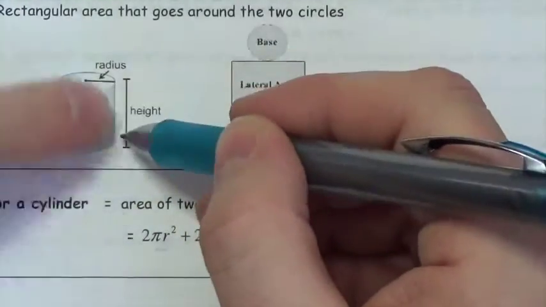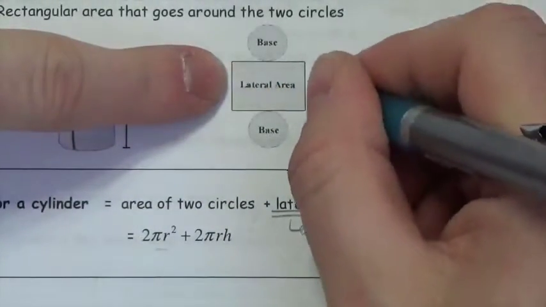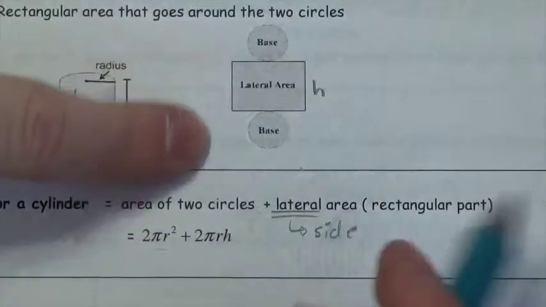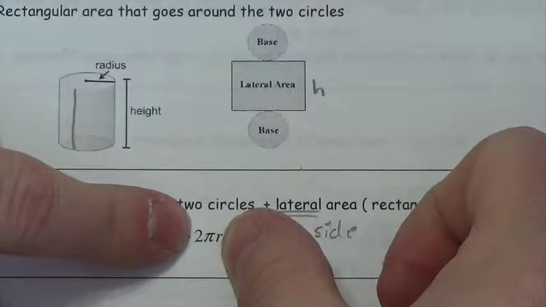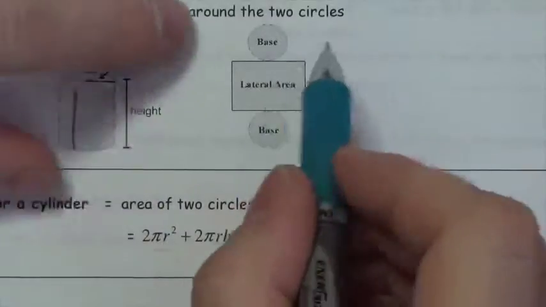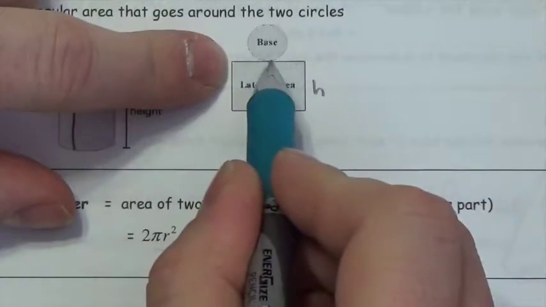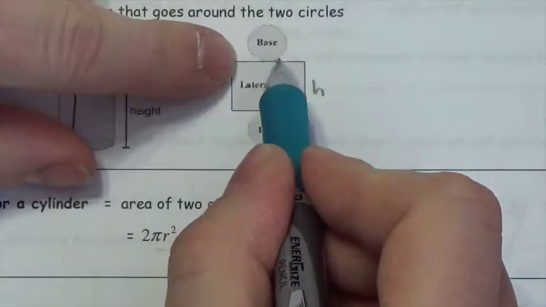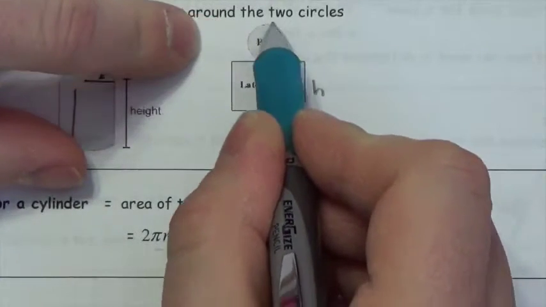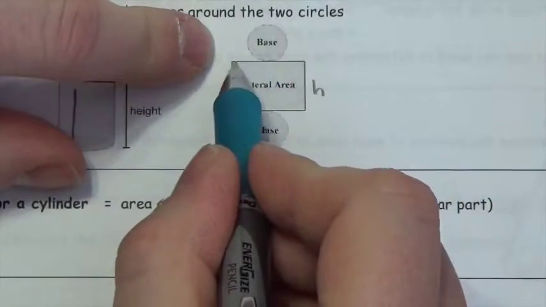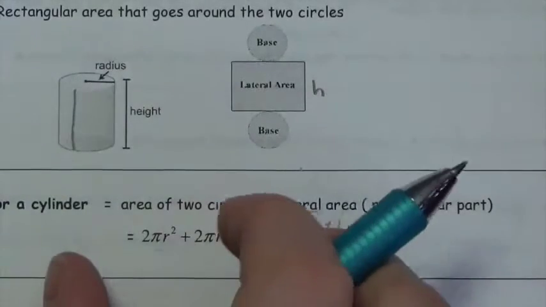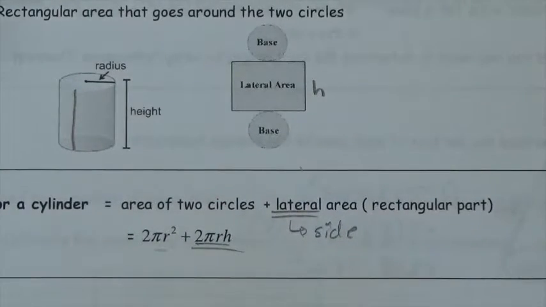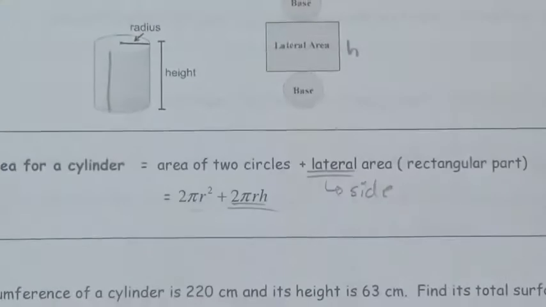h is the height. So if I come over to this guy right here, this is the height of that rectangle. Now, the other thing that we've got here is 2 pi r. Where do we recognize 2 pi r from? Well, 2 pi r is the circumference of a circle. So what they're saying here is that this top part, if it's to be a cylinder, has to wrap all the way around. This distance has to go all the way around that circle. So that means that this straight distance has to be equivalent to the circumference of that circle, 2 pi r. And so there's why our surface area formula looks the way it does. Anyway, let's take a look at some examples now.